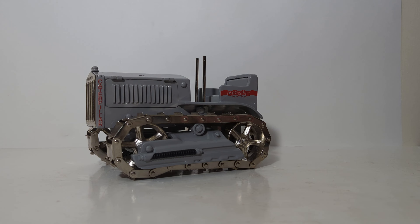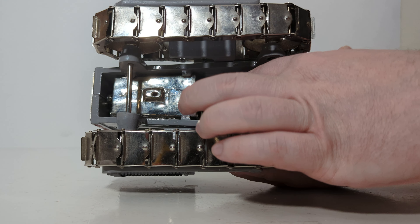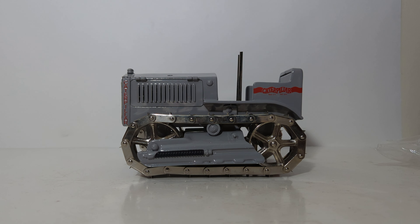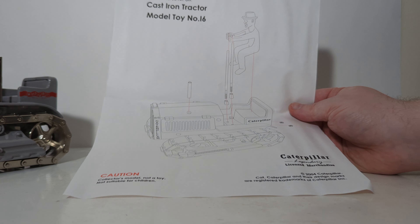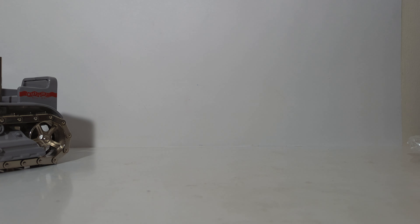Let's put the exhaust stack on. This model weighs close to six pounds alone, so it's a hefty chunk of metal. You can see where it mounts from the bottom, and you can see the old CCM Toys logo. That's what locks the levers in — the gear levers. The exhaust just sits in that hole per the directions. The instructions are very simplistic: they tell you where to put the levers, the operator figure, and the fasteners to the bottom.